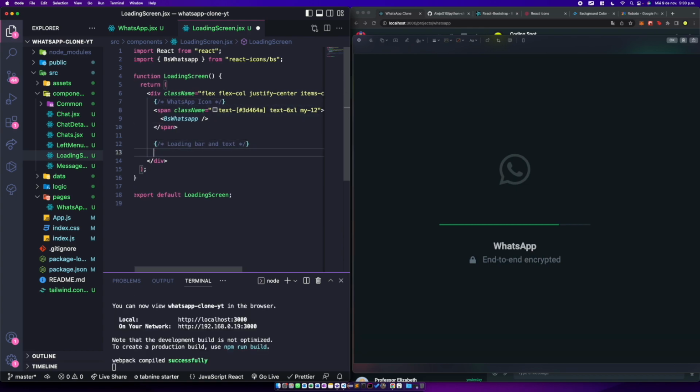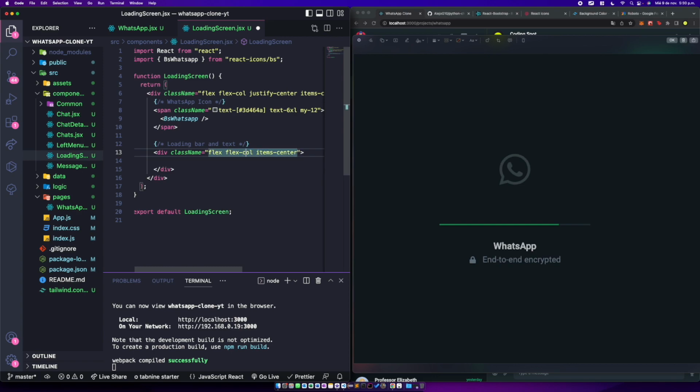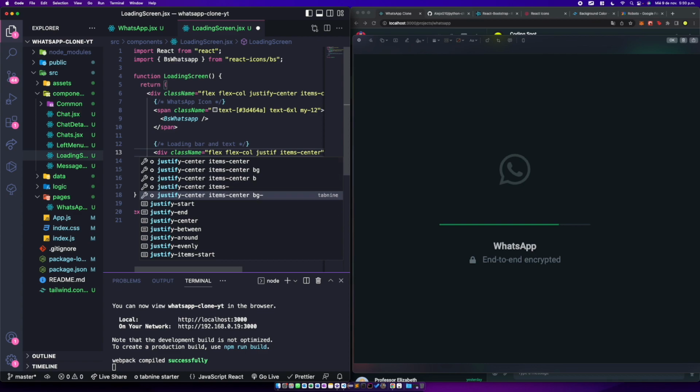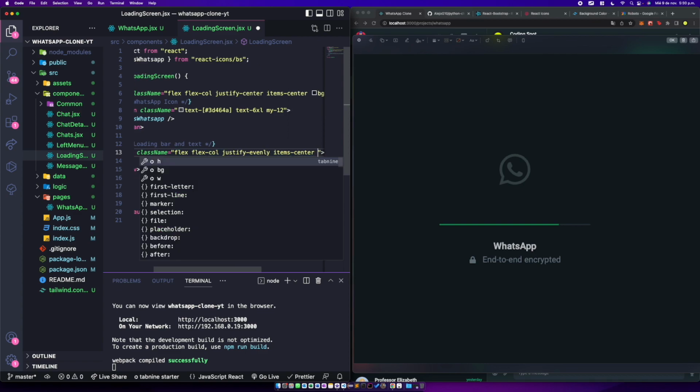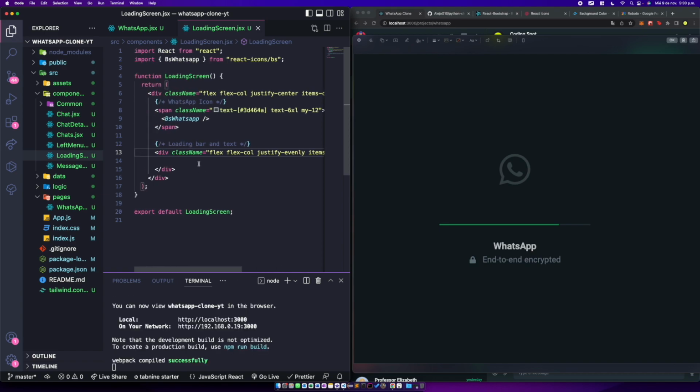And that's it. Now here we're going to have a div, which is going to be a flex col, items center, also justify evenly, and a height of 150 pixels. Now inside of this container we want to have the loading bar section, and we want to have the text section. So this is going to be a div.